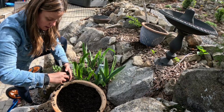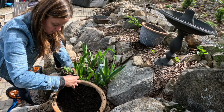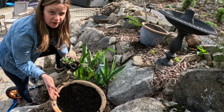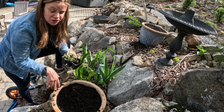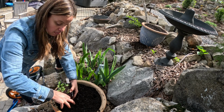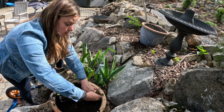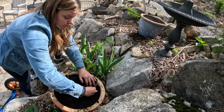So I decided I'm going to be planting some arugula and spinach in these pots. I have four. I'm going to fit all four in here. I'm pretty sure they're supposed to be about 12 inches apart. But I'm going to see how well these do. Just like that.